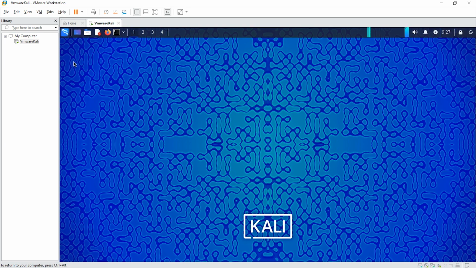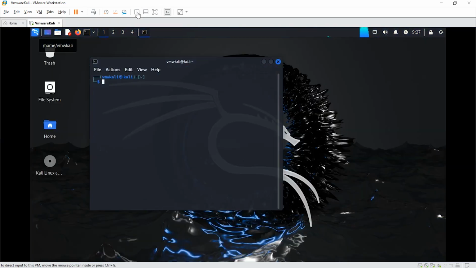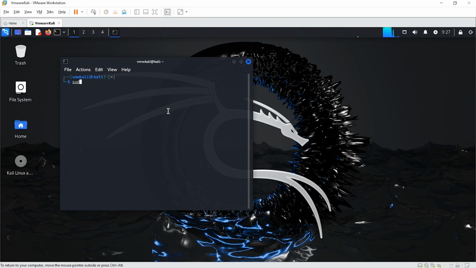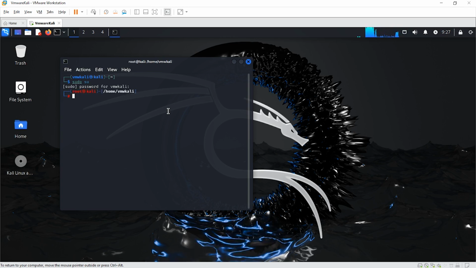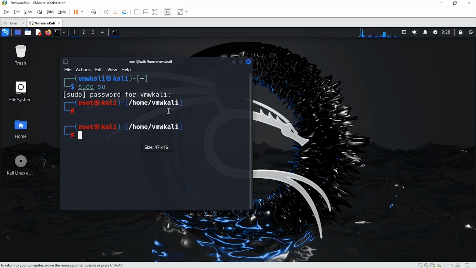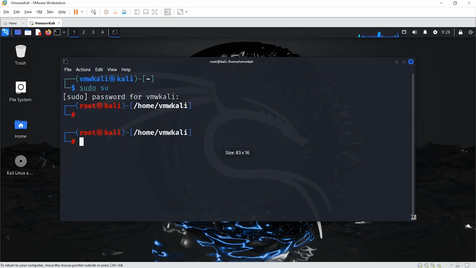For more space, I can hide this library. So you can see that, and that is a root privilege. So everything is ready. We are set to go.